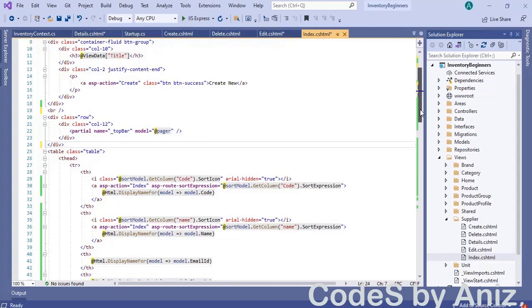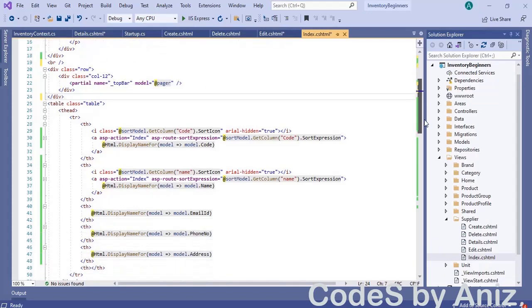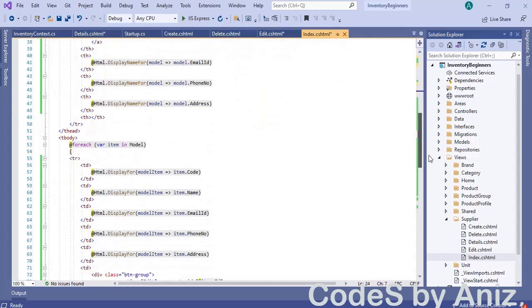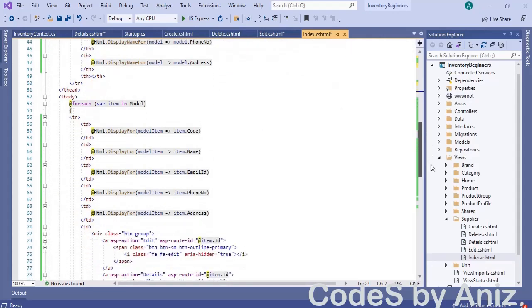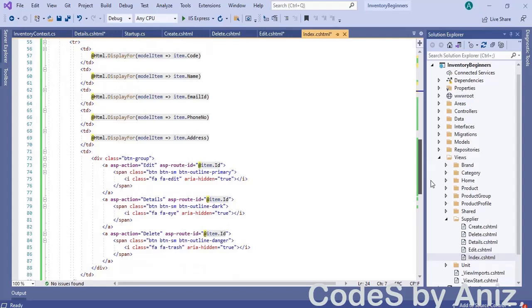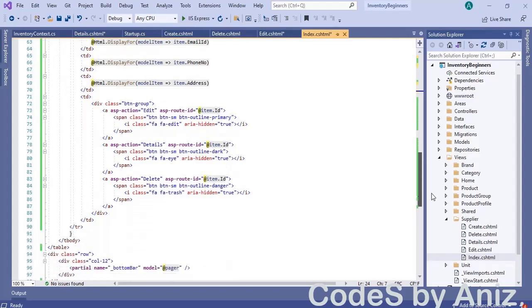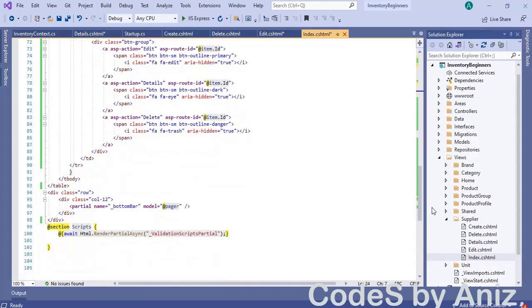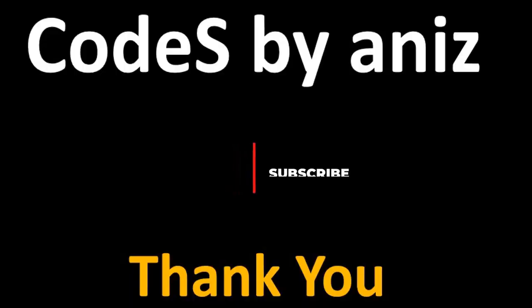Then after, let's move on to the detail section of the index page. This is responsible for populating the supplier list items. Okay, that's it with the index page. So now I have completely shown all the code related to the supplier module. So please watch it and put your valuable comments in the comments box. With this, I am completing this video.